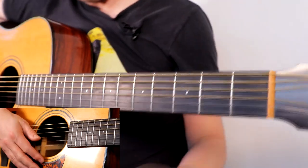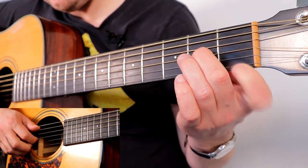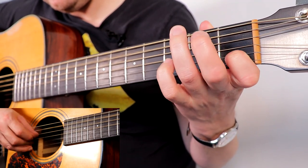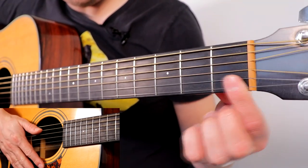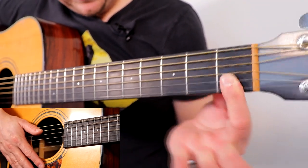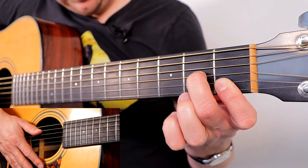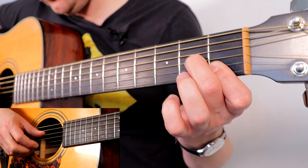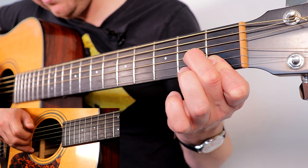Let's take you through the first two bars slowly. We're starting off with a D minor 7. That means you're going to bar the first fret on the B and the E string, pressing down hard, pointing the finger towards your face. Don't have it straight because it makes it harder to use the other fingers. Middle finger on second fret on the G string. You're going to pinch — thumb on the D and ring. Pinch just means pull two strings at the same time. Then index on G to give you the 2, then middle, then back to the 2.